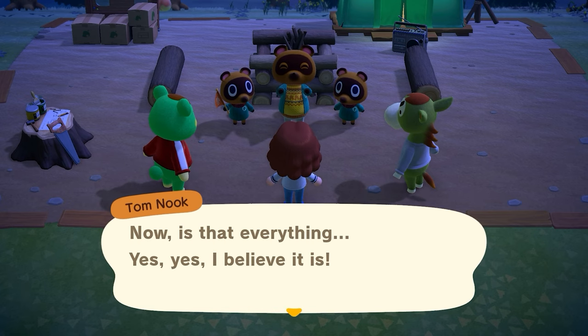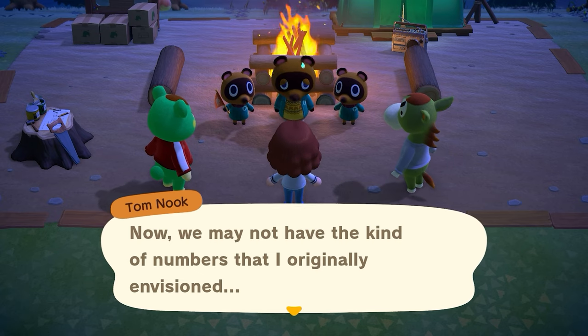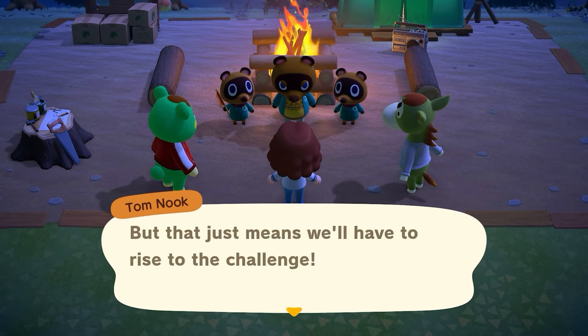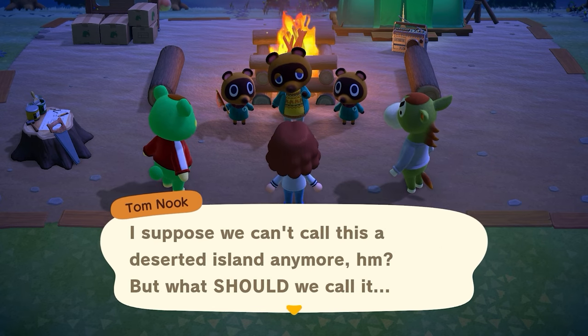Charlie's kind of glows in the dark, eh? Let's get started with the festivities. Now, we don't have the kind of numbers that I really originally envisioned. You found like a lonely sailor and two radioactive animals. But that just means we have to rise to the challenge. And I have no doubt that the hard work and perseverance would shape this deserted island into toxic wasteland. I suppose we can't call this a deserted island anymore. But what should we call it?